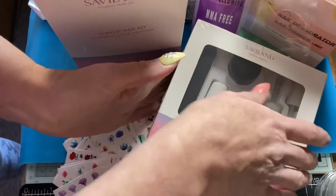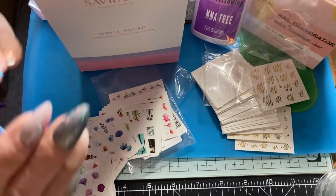And I'm also going to try the polygel again. So we've got lots to try out. I'm going to have lots of fun with it all.